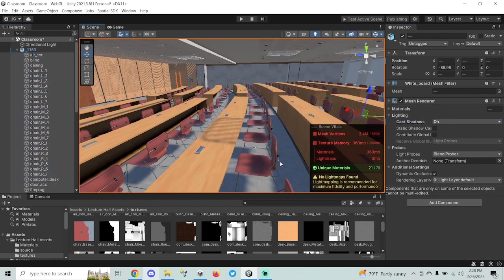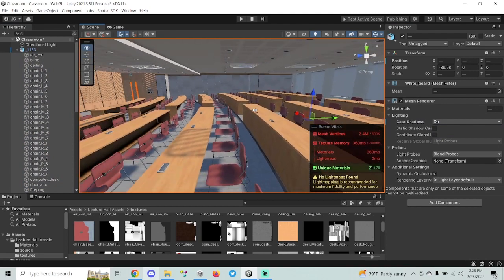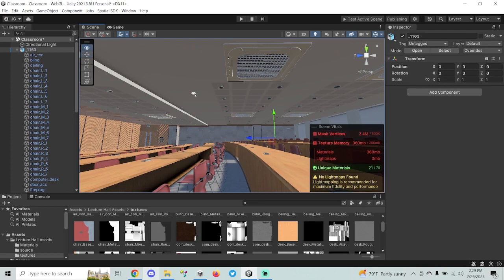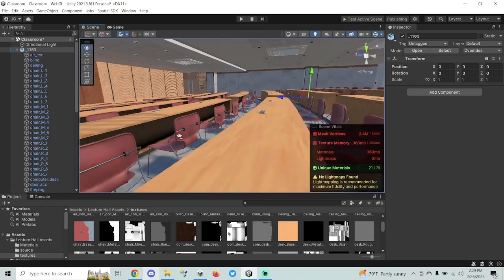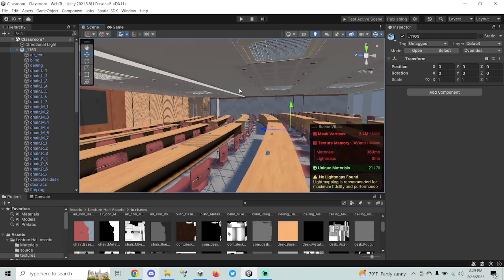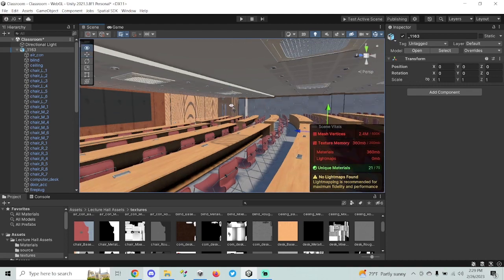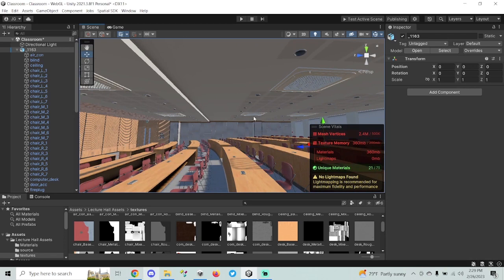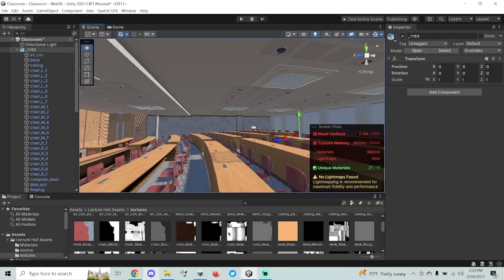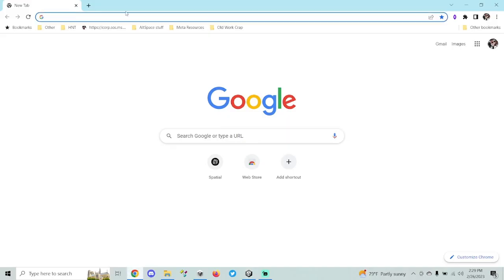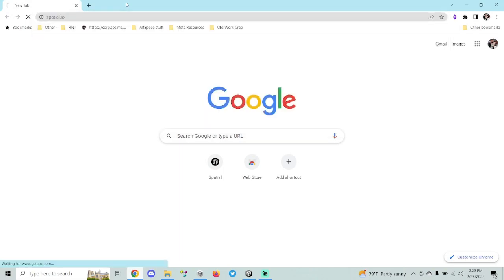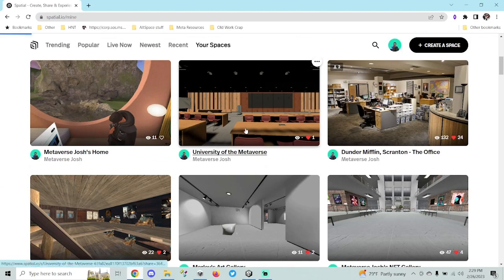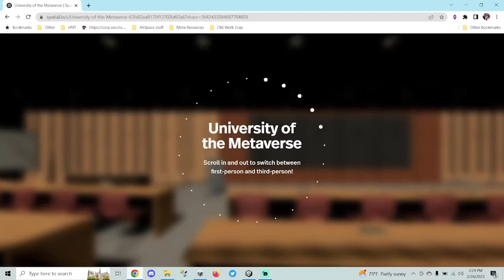So now you can see there's some shadows here. But one of the things that's kind of tricky about Unity, at least in this preview window here, before we actually get in the game, is that it kind of is misleading about what kind of lighting you're going to have. So this here shows that you can see the ceiling and all. But if we go back to spatial.io for a second and then go into the spaces, I'm just going to load up this space here.